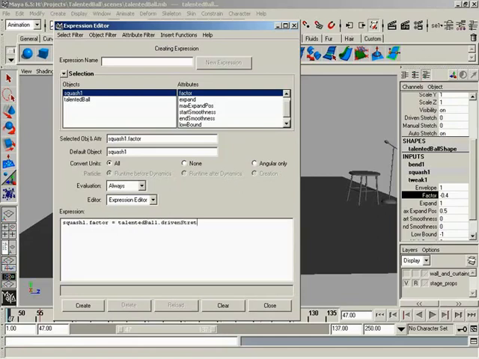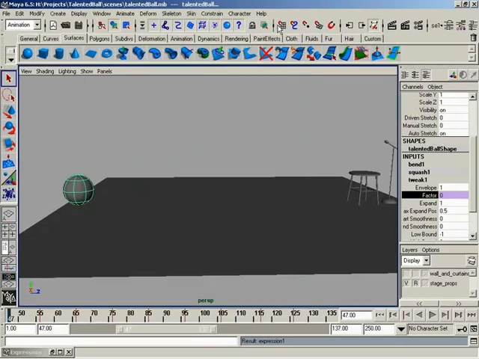Can't stress enough that Mel, or Maya's embedded language, is going to be case sensitive, so be careful with that. And while you may only have one line of code in your expression, it's still a good habit to put a terminator at the end, though if you do have only one line, terminators are not required. It's not a rule, but it's a really good idea to get in the habit of placing terminators. Nothing is more frustrating than doing a 150-line expression, and then it won't work because right about line 72, you forgot to put a terminator. So let's go ahead and click create at this point. You'll notice factor immediately turns purple. I will minimize the expression editor for the time being.